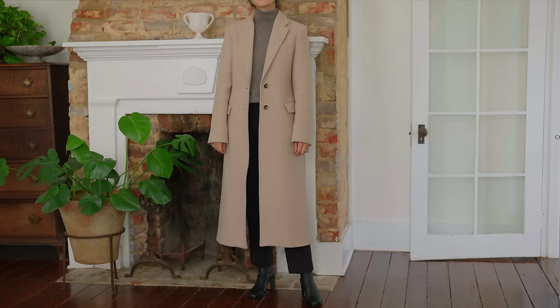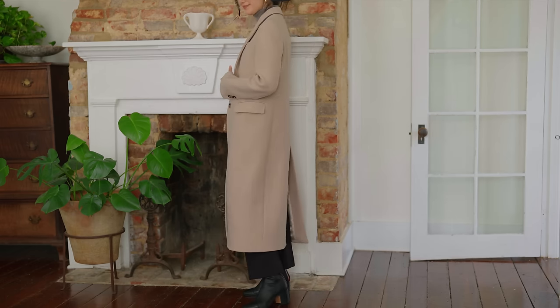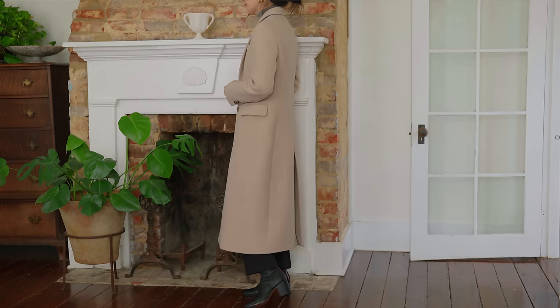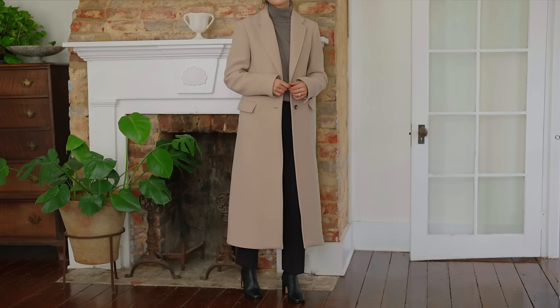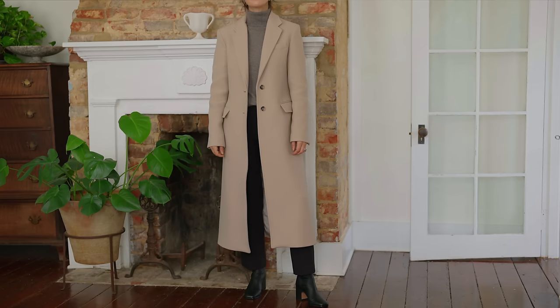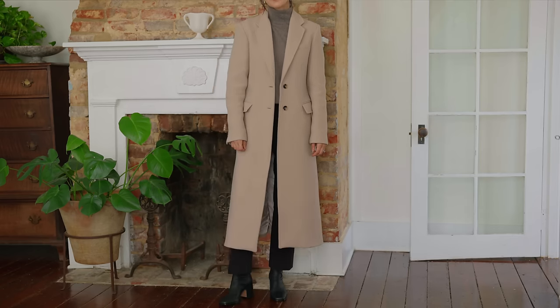I also love boots this time of year because they keep you warm, and if you have to go through airport security and take your shoes off, you've got socks underneath — so you're not walking barefoot on the airport floor. I also think this is great because you can throw a tailored jacket over top. Choose something in a really structured, tailored fit and it dresses everything up further, so you look comfortable but intentional.